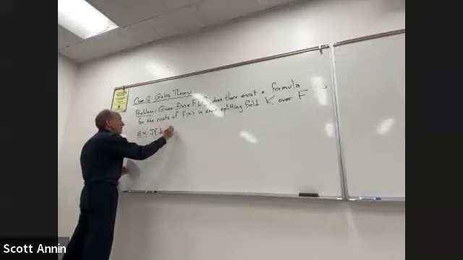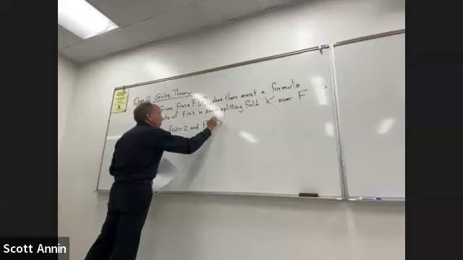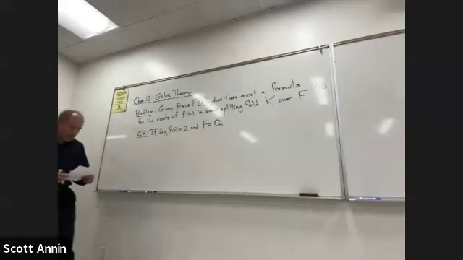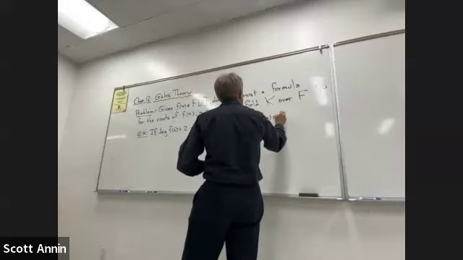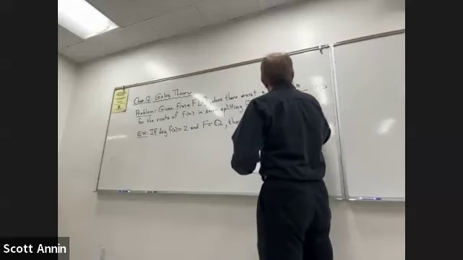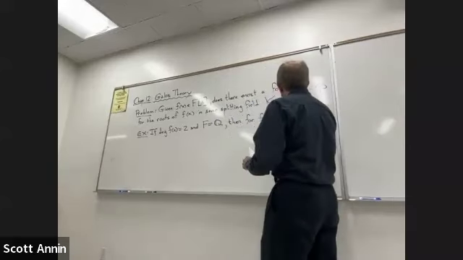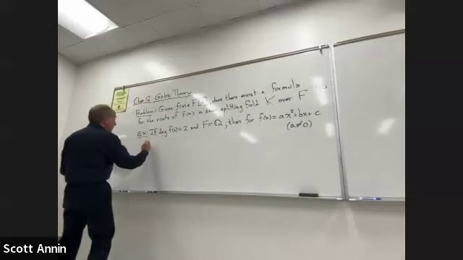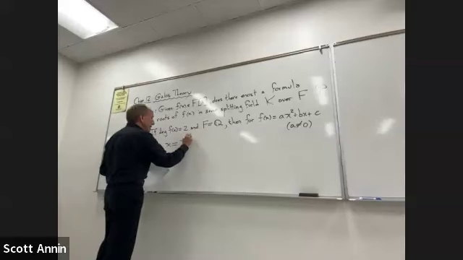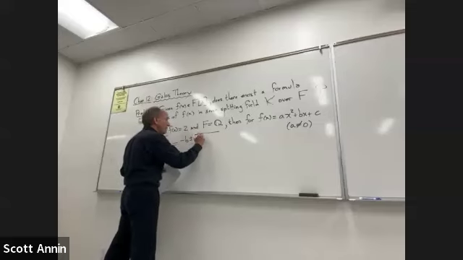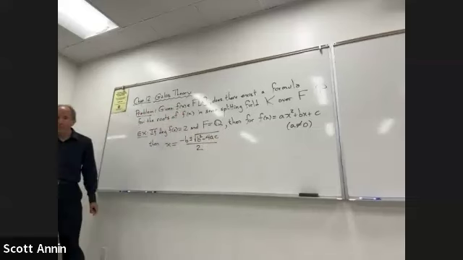So if the degree of f of x is 2, let's say we're over Q, so take the base field here to be Q. In this case, for the polynomial f of x equals ax squared plus bx plus c, where a is not equal to 0, we do have a formula for the roots. As you all know, negative b plus or minus the square root of b squared minus 4ac, all over 2a.